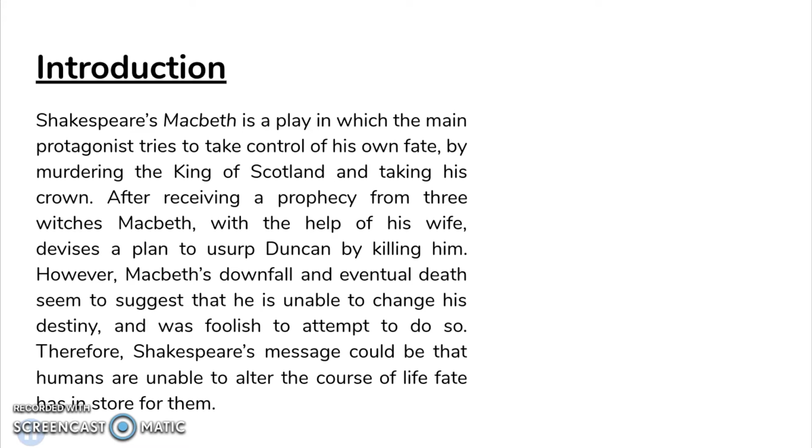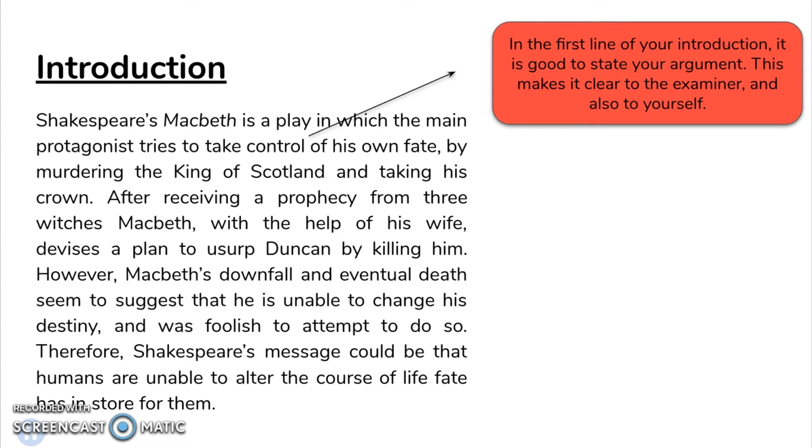So it should always be short, especially when you're doing literature paper 1 that's got the Shakespeare and then the 19th century novel. And that is why I said step 2 is you're working out what this argument is. And that's what you state in your introduction. You can see here that in my first line, I state my argument. Shakespeare's Macbeth is a play in which the main protagonist tries to take control of his own fate by murdering the King of Scotland and taking his crown. Now you see there, I've made reference to the key word fate. Well, that's the most important thing you have to do.